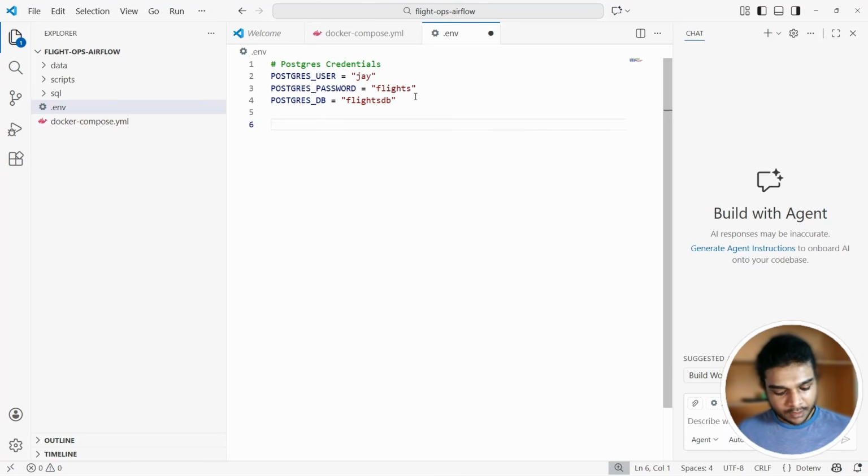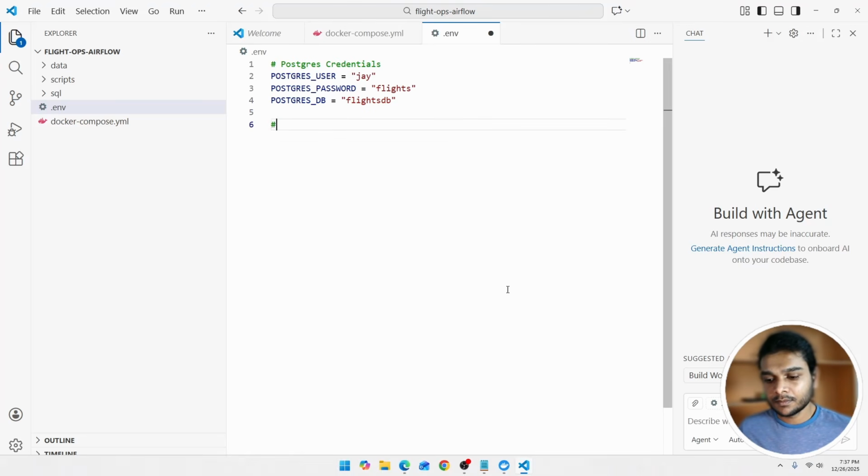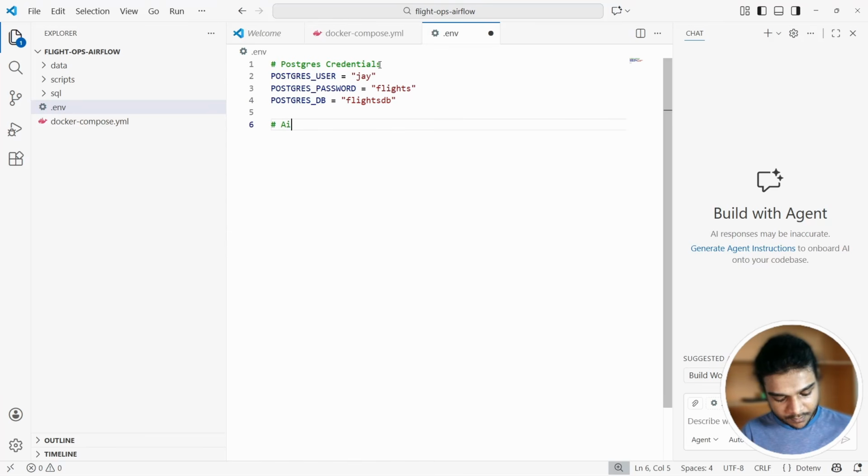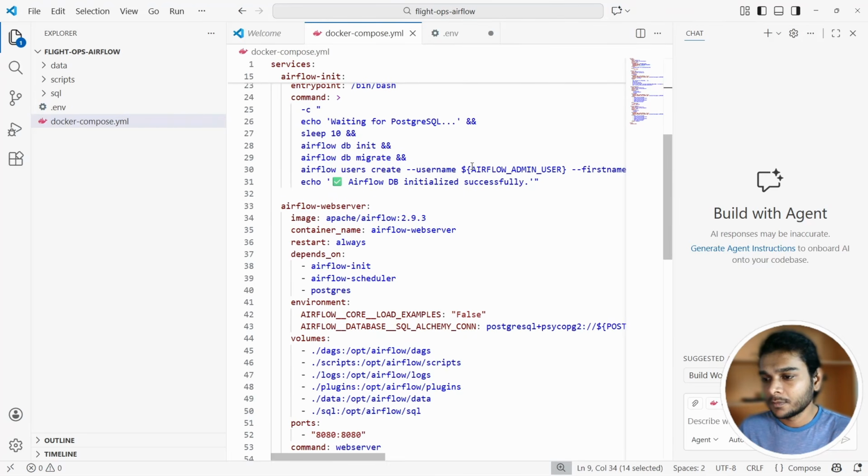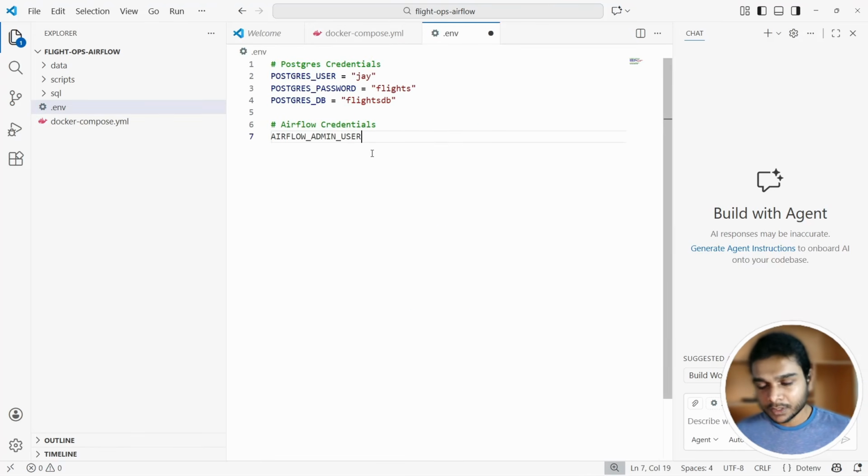Perfect. Now the credentials for Airflow. Airflow credentials. And the first one, Airflow admin user, which will be our username.